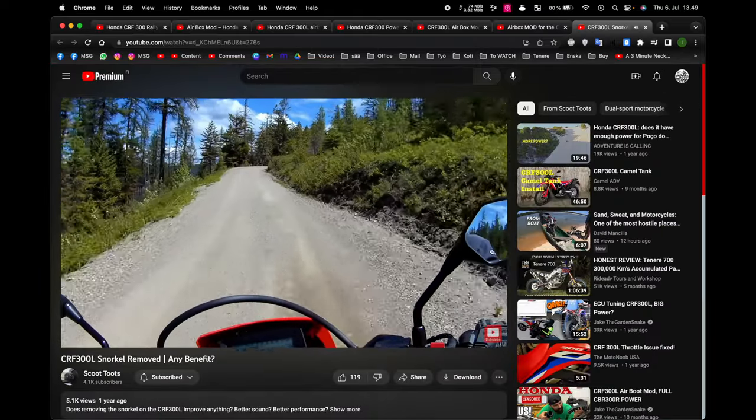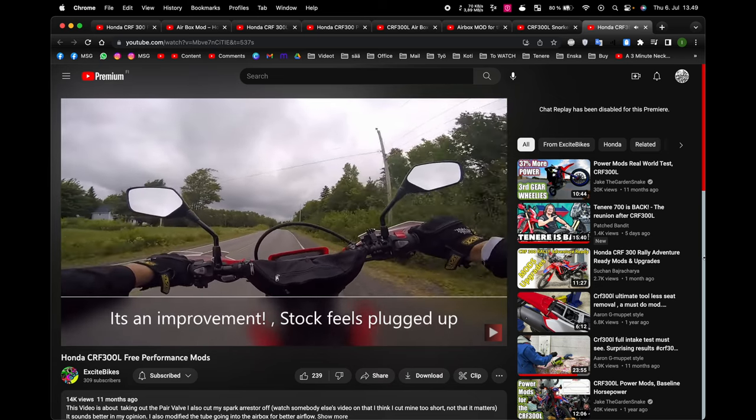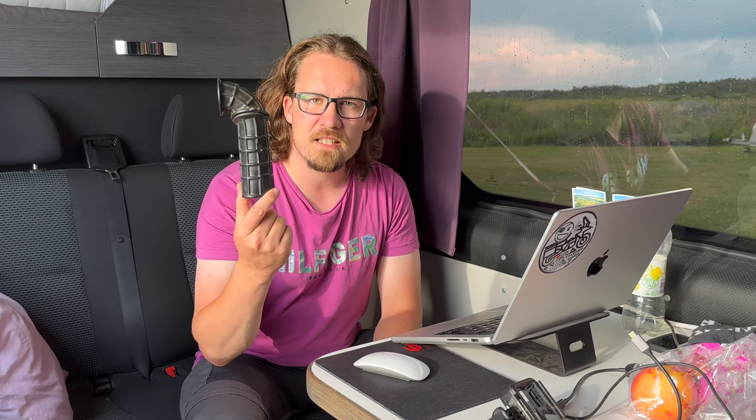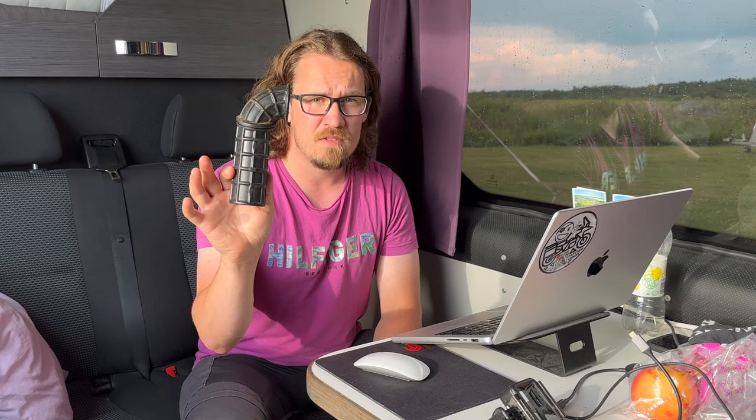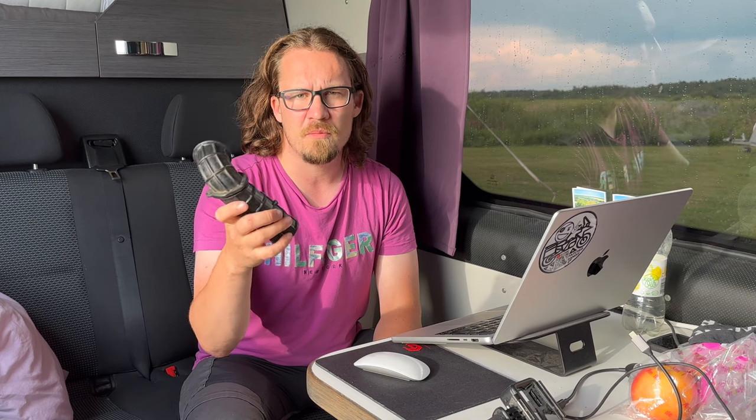have noticed a definite increase in acceleration. What do you think? I've seen a lot of videos and a lot of text claiming that just by removing this, you're gonna gain a lot of power. So Honda from factory is restricting the bike's performance by putting this in. And why would they do that?